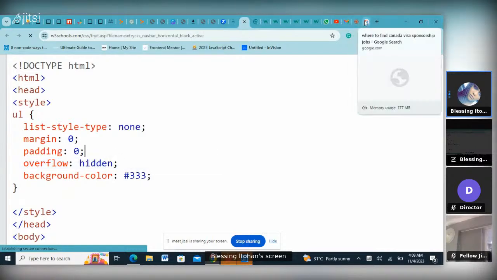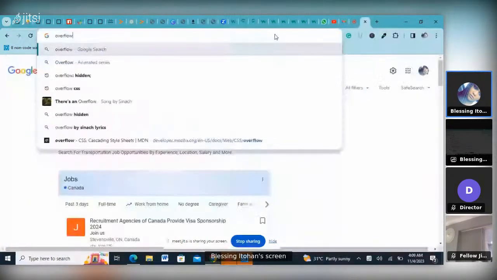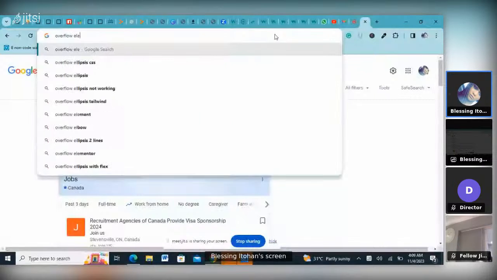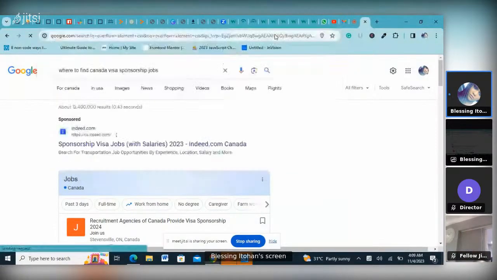Let me see what that feature is for. Because if I remember correctly, maybe you have a long list of links and then you don't want them to, you know, where is it?